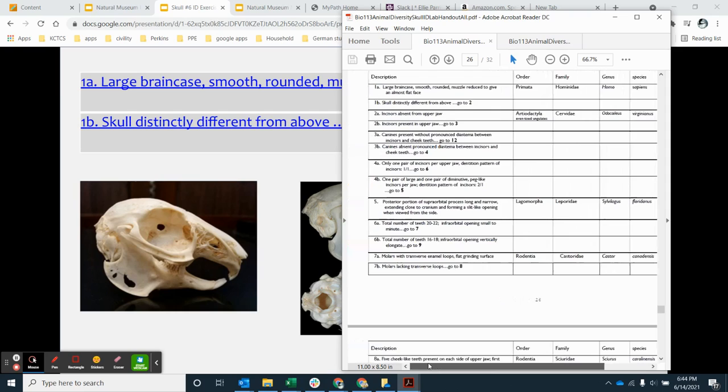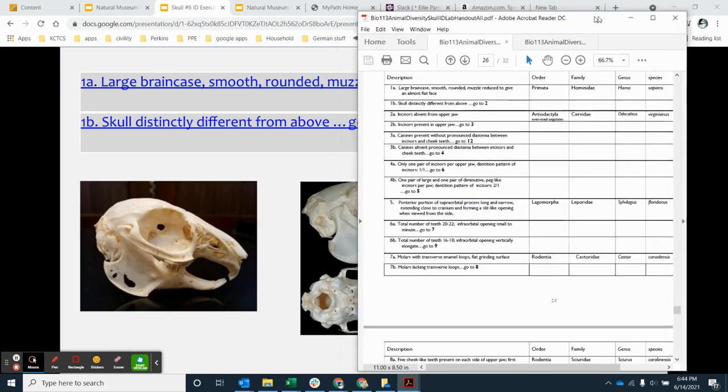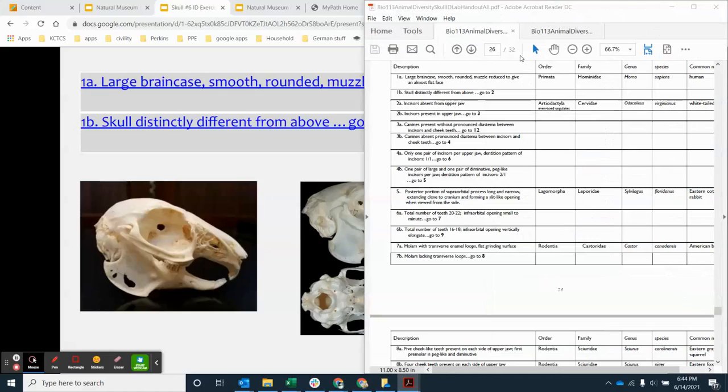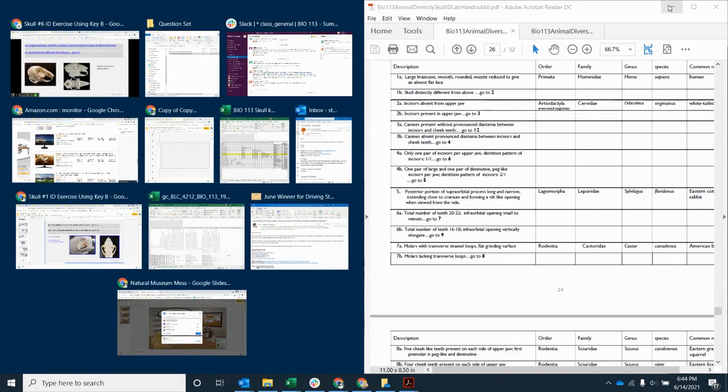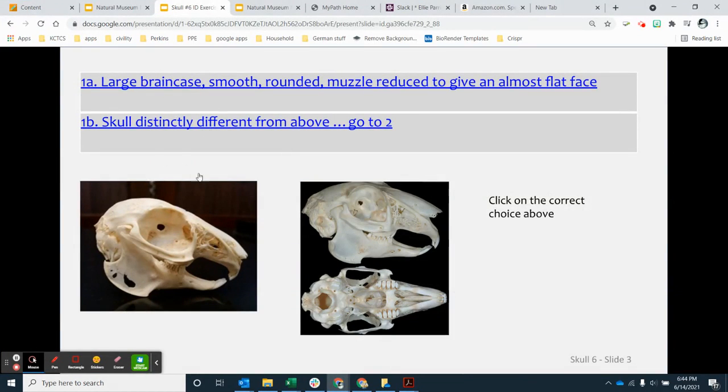So this gives you 2 choices, right? Large brain case, smooth, or 1B, go to 2. And so basically what this does is take this key and turn it into a slideshow. So is this a large brain case, smooth, rounded muzzle, with an almost flat face, or is this different from that?